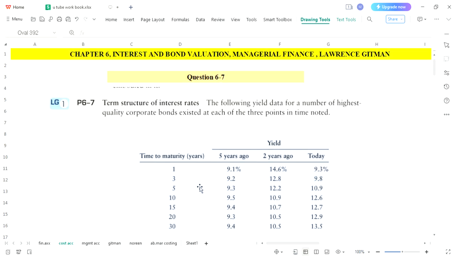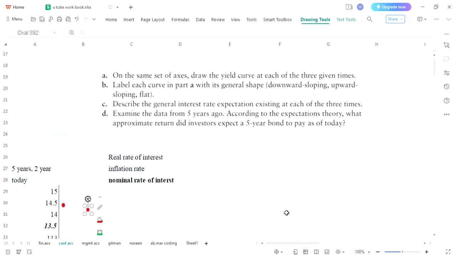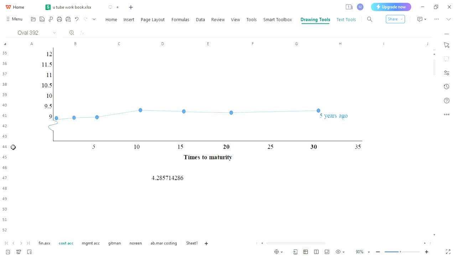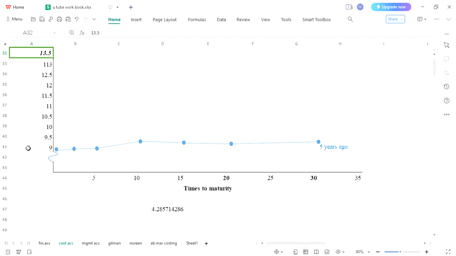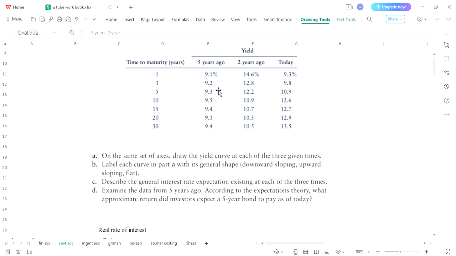The next time period is 3. So how will we go to 3? I am zooming out because at the same time it's not visible. Again, it's not visible over here. Just let's go manually above. Now it's okay. This is our second point. We need to go at 3 years. Look, the distance between the first and second line is 5 years. 3 years would be a little, okay. So this is 3 years and we need to go at 12.8.